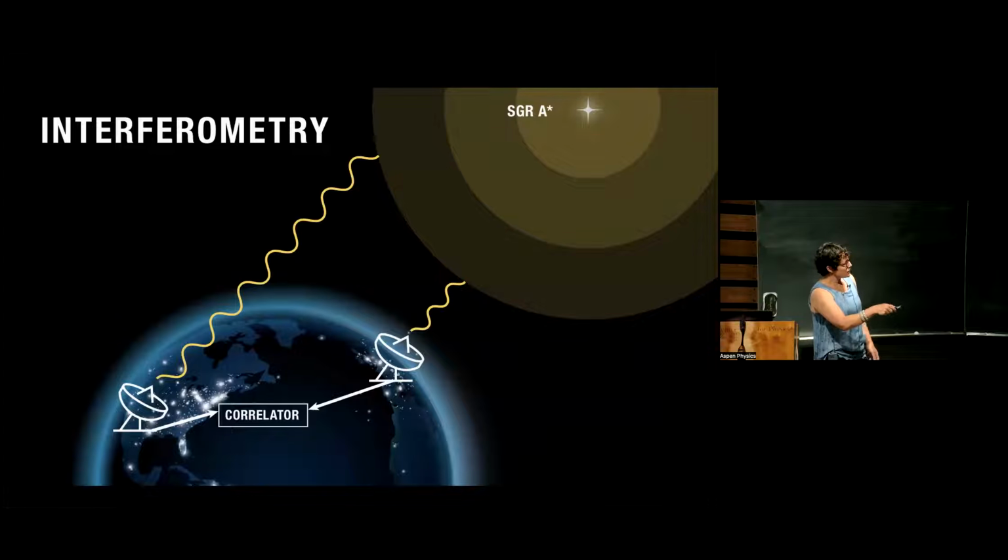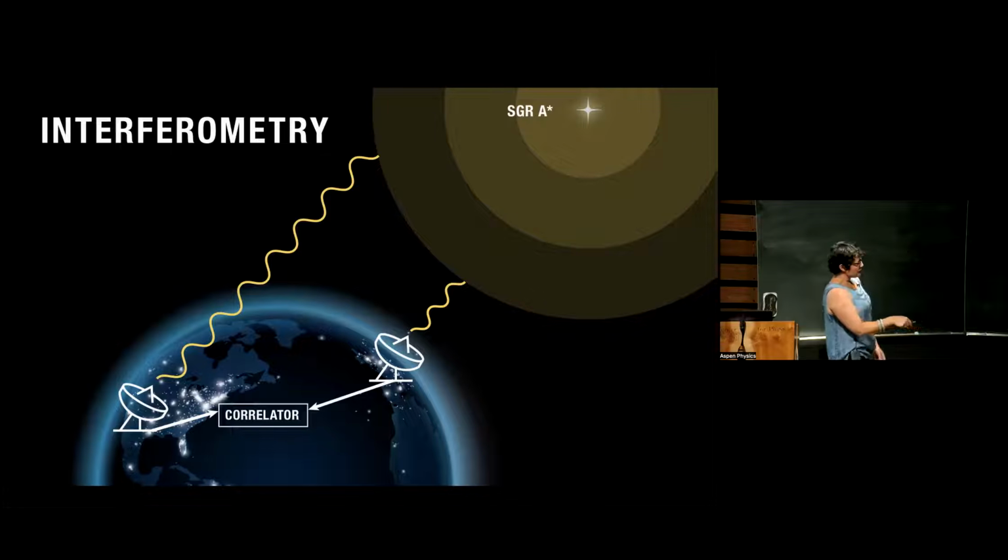So you can imagine this is the direction of our Milky Way's Galactic Center. And you can imagine these are two characteristic telescopes in our array. They receive light waves coming from some source of interest. But we want to know if two light rays are emitted at the same time, which wave is associated with which other wave, i.e. we have to correlate the signals between these two telescopes in order to know that we are taking an image of the same thing at the same time.